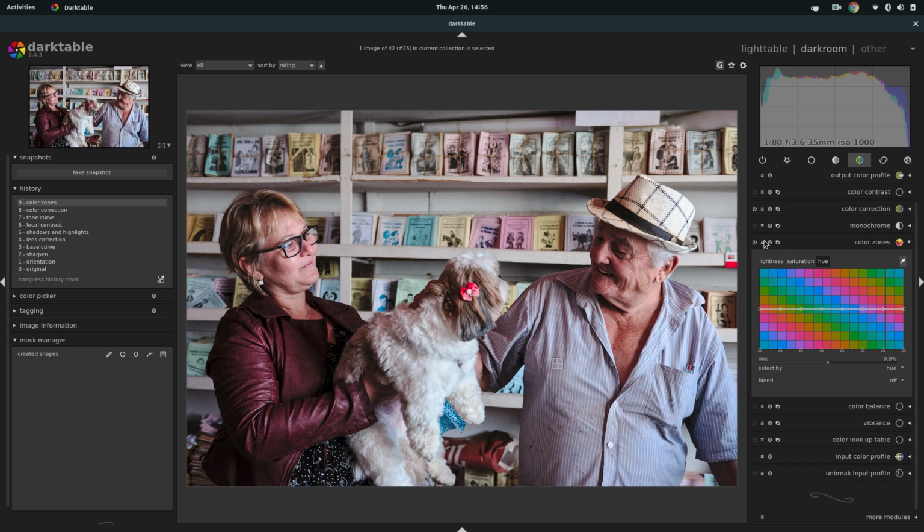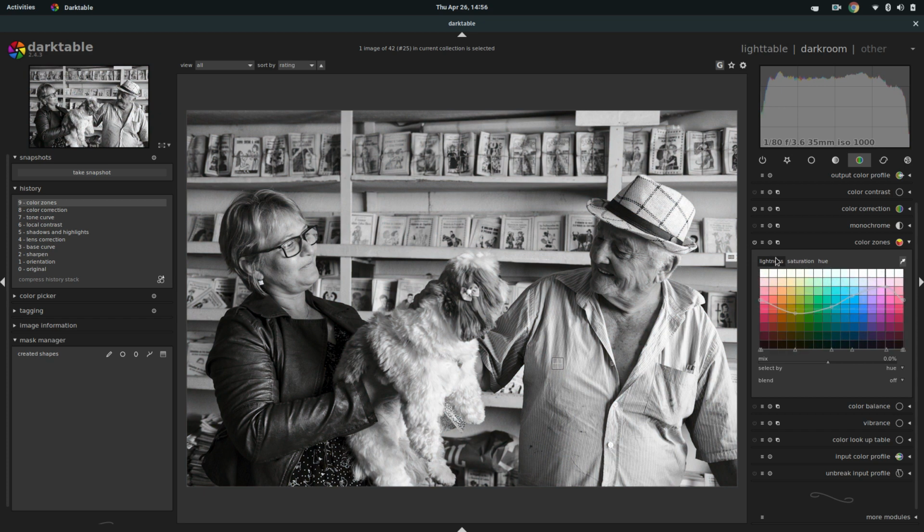If you click here in the hamburger menu, you see that there is a preset for black and white film. It converts to black and white, zeros the saturation, and does some lightness adjustment. And you have a preset here for black and white skin tones, which desaturates all colors but those related to skin tones.